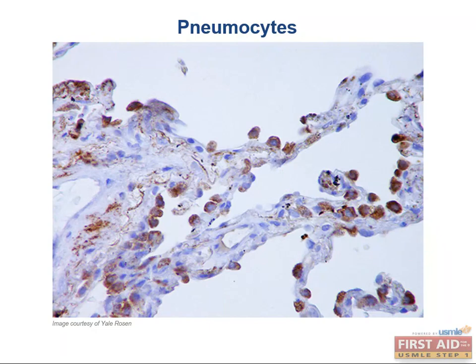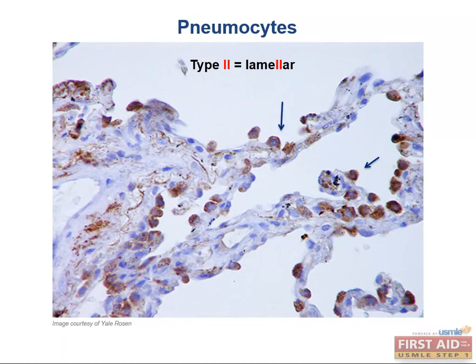Type 2 pneumocytes are less abundant, but are extremely important. You can see them here in this histology slide of alveolar tissue. Type 2 pneumocytes secrete pulmonary surfactant from lamellar bodies, and it's the pulmonary surfactant which decreases the alveolar surface tension. Interestingly, these cells can differentiate either into type 1 or type 2 cells, and are the ones that proliferate during lung damage. Here's a little mnemonic for you. Type 2 goes with lamellar, and the 2 kind of looks like the double L in lamellar.